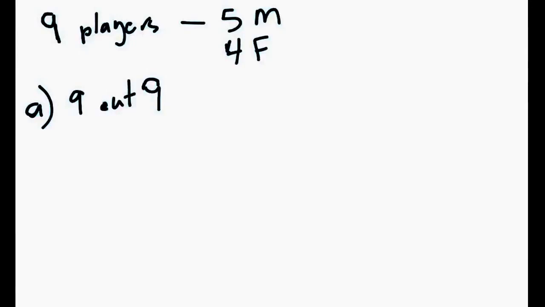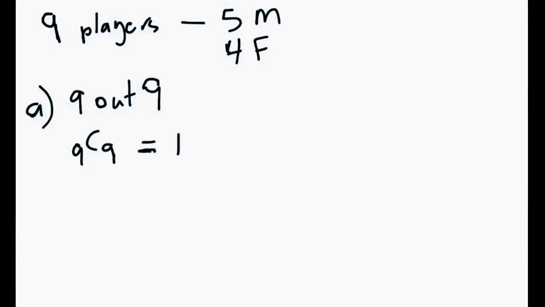Okay, so does order matter for the team? So I want all 9 people out of the 9. So order doesn't matter, right, because it's a team. We don't care what order they're lined up in. So in this case, if you were to do 9 out of 9, where order doesn't matter, you want to go 9C9. And that's basically going to be 9 factorial divided by 9 factorial, which is just going to give you 1. So when you do 9P9, where order matters, it's 9 factorial. 9C9, where order doesn't matter, you're only going to get 1. So that's kind of the big difference between these. Because we're just picking 9 out of 9, where order doesn't matter, we only have one arrangement, all 9 people.